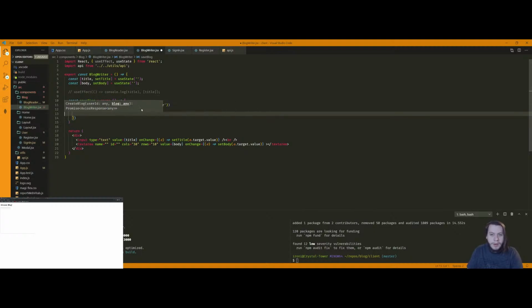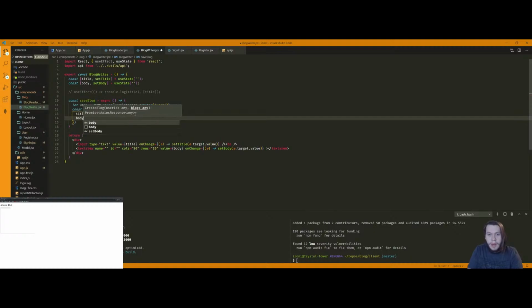Did I not push comma? I might have not actually done it. Okay, then we say title and body. We don't need to pass in the date because Mongoose will automatically handle that for us. Is there anything on the back end that we actually need though? Nope, title, body, date.